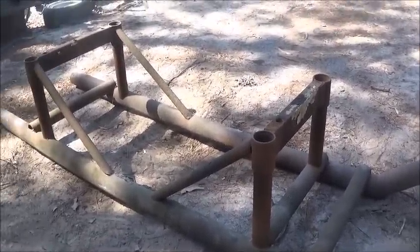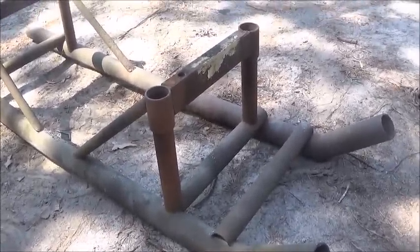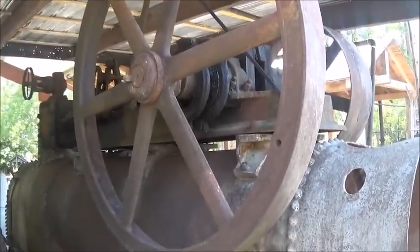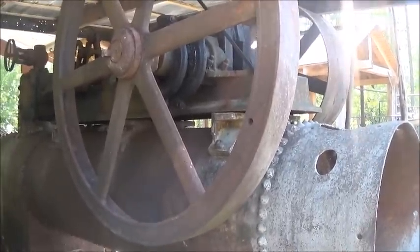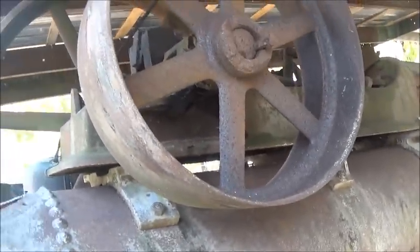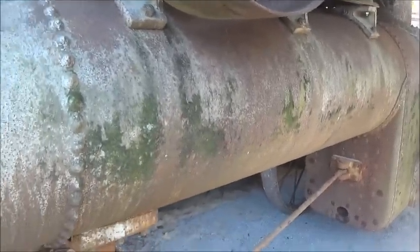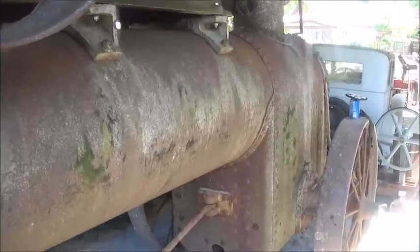The engine was on this skid and wasn't mounted. When my buddy went to pick it up in Pennsylvania, it actually fell off the skid, so the skid was no good. The engine is a Struthers Well Company engine, so it's not made for a portable, but it looks fine on there. We can run a steam line to it and run it. I still have to do the babbitts in the rear, but besides that it's a really good running engine.